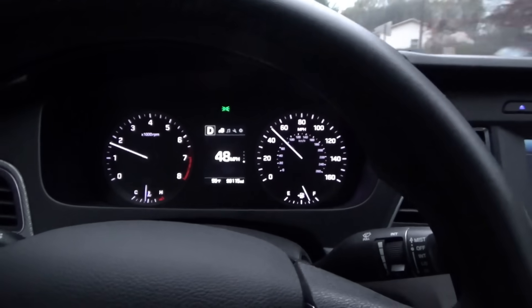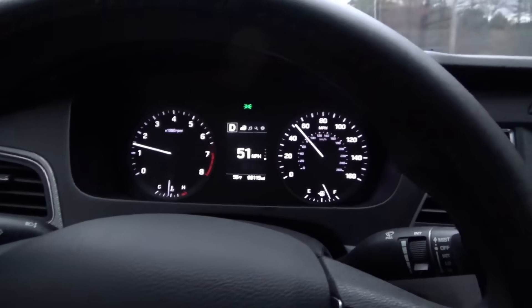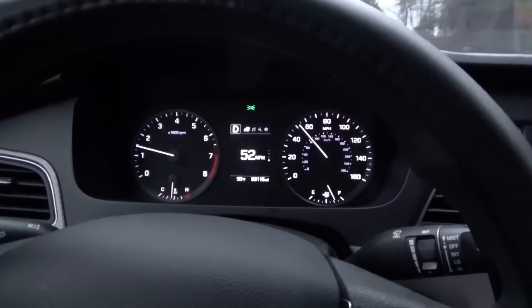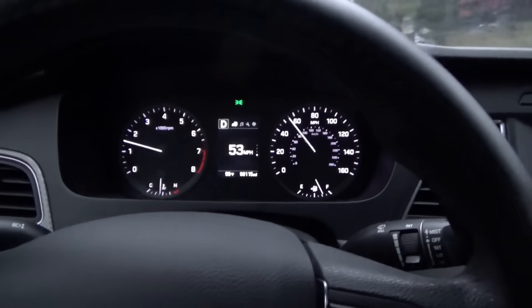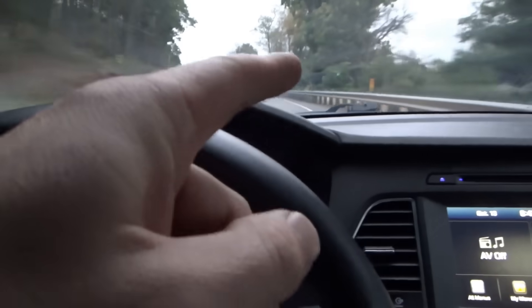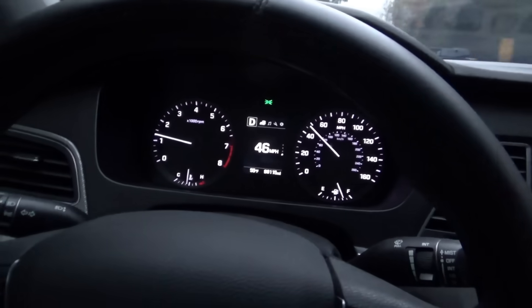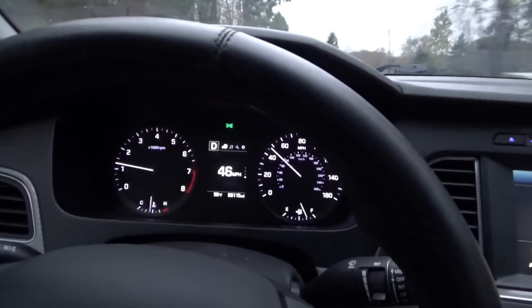No injectors, ignition coils, or spark plugs are going to fix this Hyundai — it needs an engine. And he's under 100,000 miles, so he might get one under warranty. There's a squeaking sound. There's that knock. I'm going to lug it in high gear. Something's really kind of shaking, almost like a misfire under load. Let me take a look at the misfire counts. Actually, that might be the bearing seizing — it's actually slowing the crankshaft down.